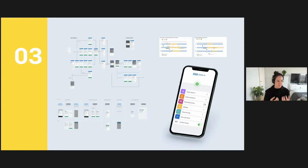And when I joined, I was amazed by the work that my designer colleagues together with the team had done before, because the designers had collaborated with the engineers, architects, and scientists to come up with the whole messaging logic of who would be pinged and when would they be pinged under extreme circumstances, right? So many edge cases, so many dependencies, and daily changing official guidelines. And the beauty of that, owning that thought work, but ultimately turning it into an app that was so easy to use for users, turning all of that complexity into something human. Yeah, that's a story very close to my heart.